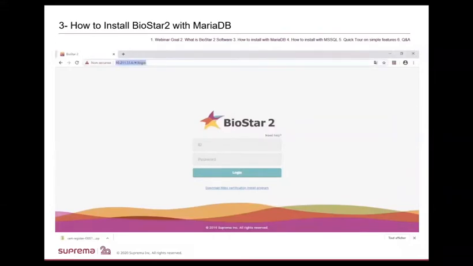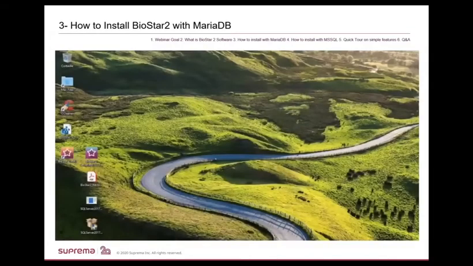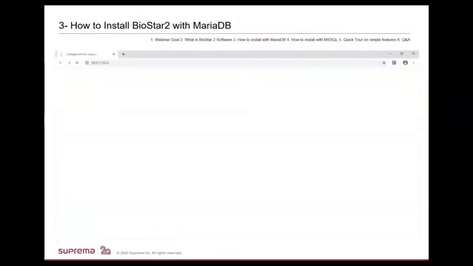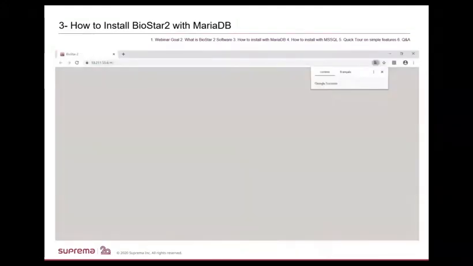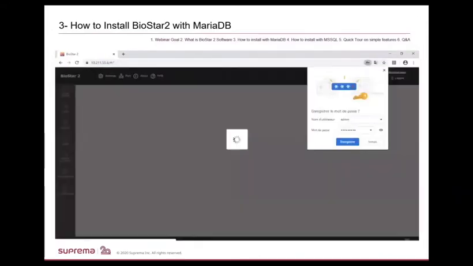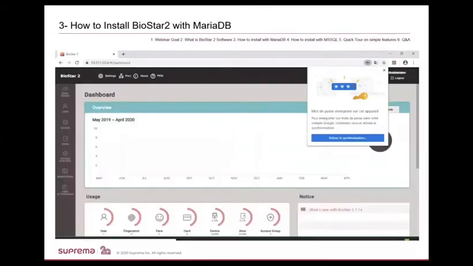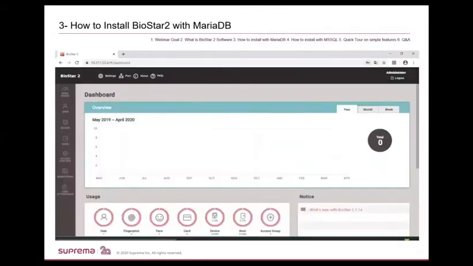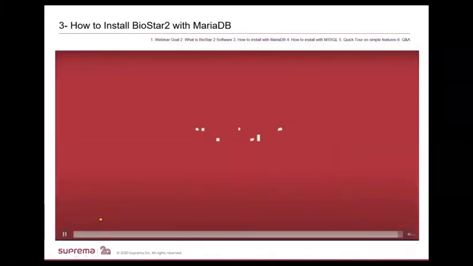And since we are going to start again BioStar in Google Chrome, which is the web browser we recommend to use, you will see we are secure. Now I'm going to get inside with the admin password I have created during the setup. And we are inside. And we can see that we have already one user inside for the admin.